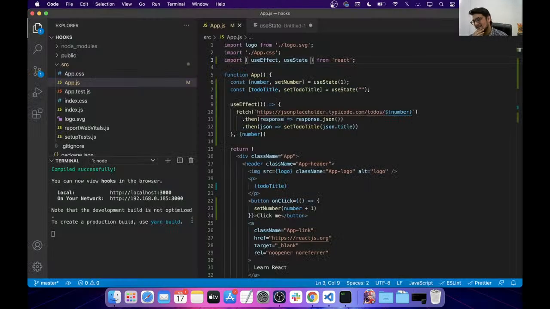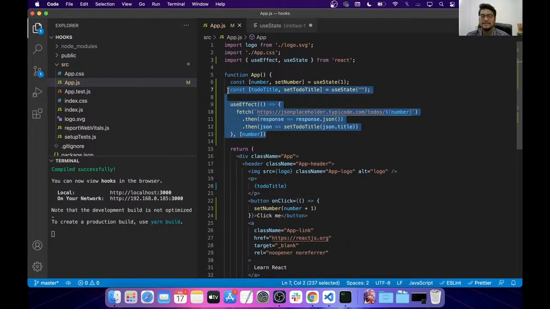But now, in order to do that, I have to put an API hit there. That's fine, right? And then I also have to take a state variable. I don't want to do this, right? And I want to do this inside a different component. There's a component where I want to show the title, right? Now what I do, I have to copy paste this logic. So for example, I have to copy paste this whole logic into that and do this thing again, and I don't want to do that.